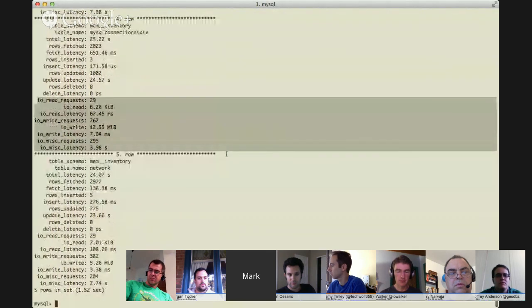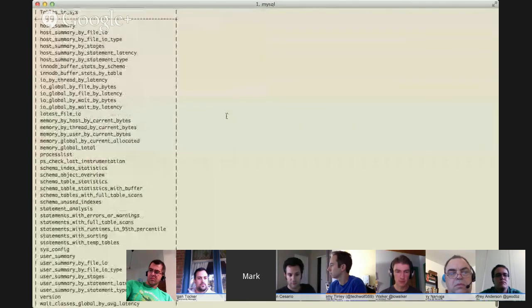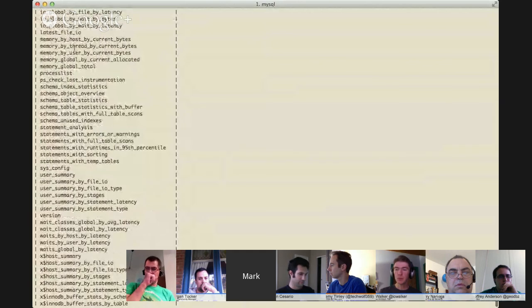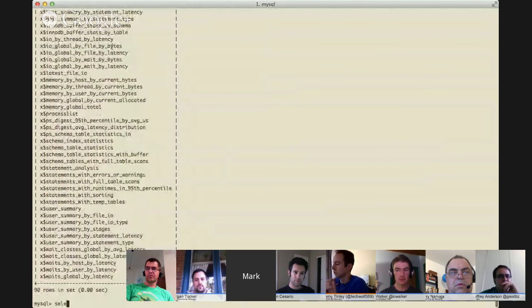There's a lot of things like that. I mean, just looking at the table names rather than show you them all. We summarize things by host. We look at buffer stats so we can tell how much of a table is in the buffer, for example, those kind of things. File I/O by the files themselves. This is 5.7 stuff, so I'll show you an example of that.